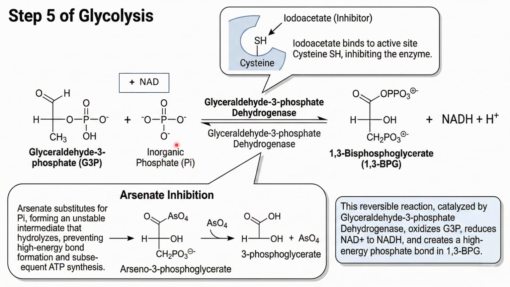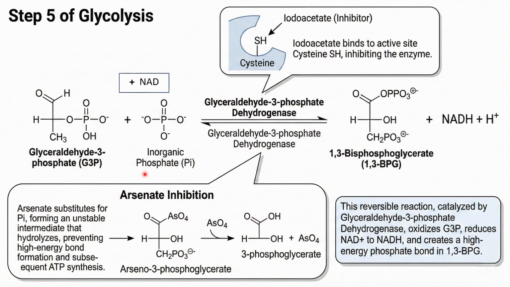Here, inorganic phosphate is directly added to glyceraldehyde 3-phosphate to form 1,3-bisphosphoglycerate in the presence of the enzyme glyceraldehyde 3-phosphate dehydrogenase. So, phosphorylation and dehydrogenase. Here the enzyme glyceraldehyde 3-phosphate dehydrogenase is carrying out the dehydrogenation step, oxidative dehydrogenation of glyceraldehyde 3-phosphate. Or overall, you can say the fifth step of glycolysis is oxidative phosphorylation. Here, ATP is not used for phosphorylating the glyceraldehyde 3-phosphate molecule.